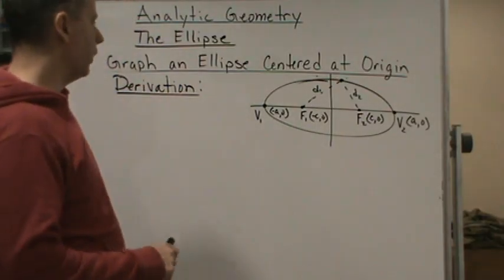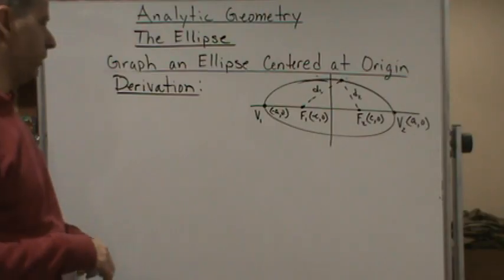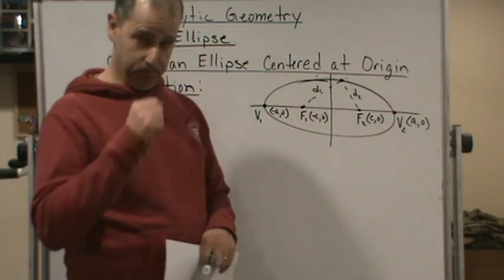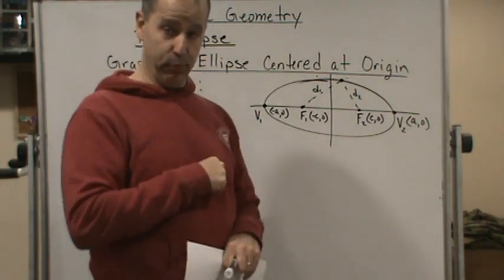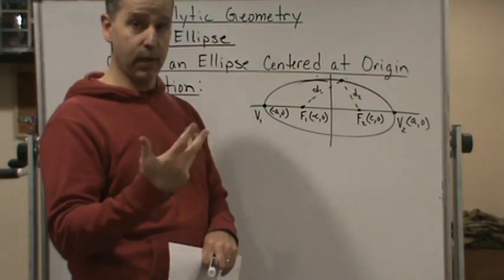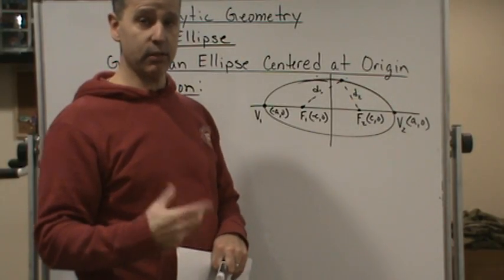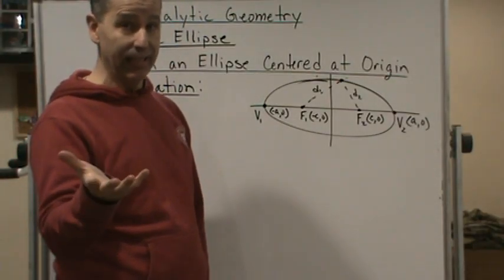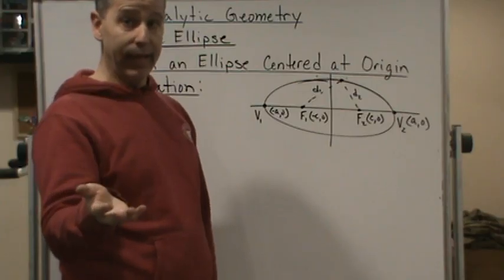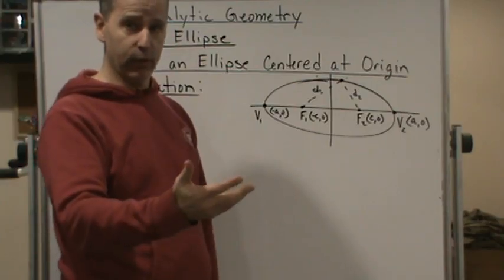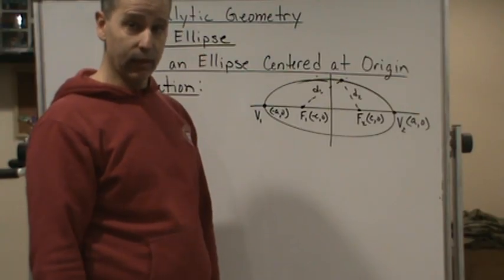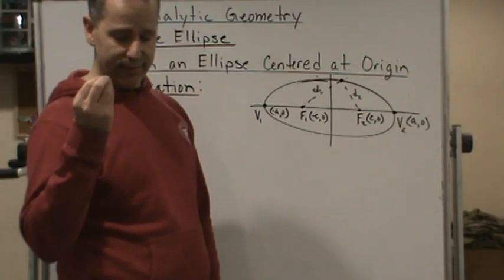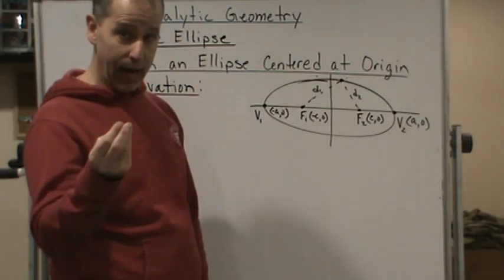Okay. So again, we're going to use the fact that the definition of the ellipse is that the distances of the foci to a specified point on the graph of an ellipse must be constant. The sum of those two distances must be constant. So we're going to simplify it by saying, okay, let's just pick one point that we could easily calculate, and then go from there and see if we could derive the general formula, the equation for any point on the line.